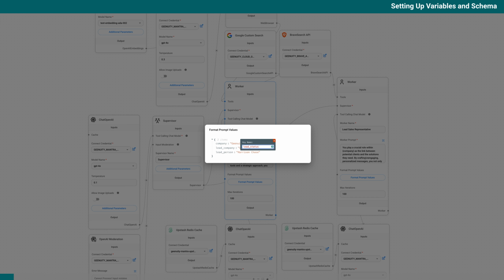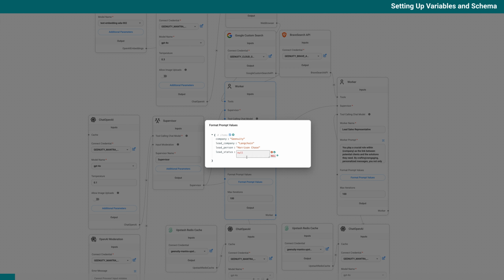Press enter. Don't be tempted to press this, because that will not enter it correctly. Only if you hit the enter key will you generate the correct key name here. And then in the value, typically we would use question and chat history, but in this case it's going to be something different. So for now, we can just hard code this, something like that.